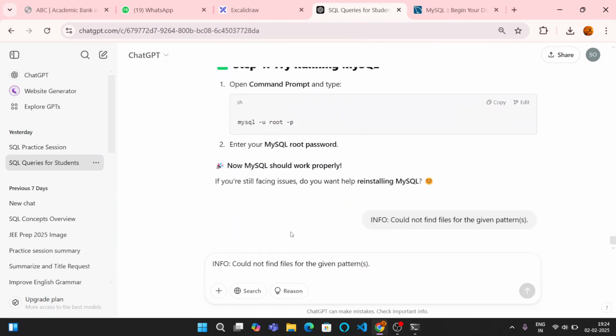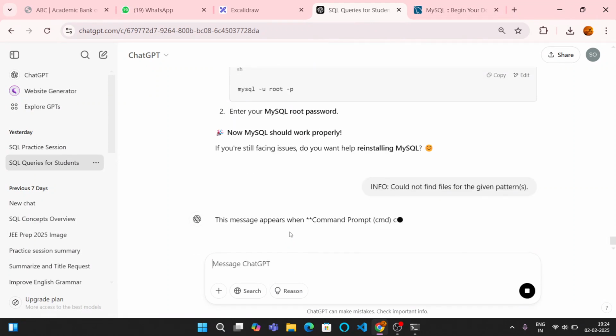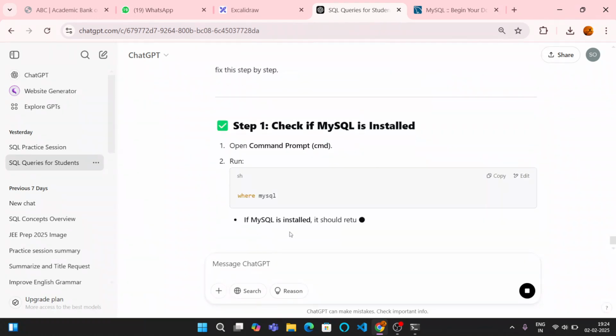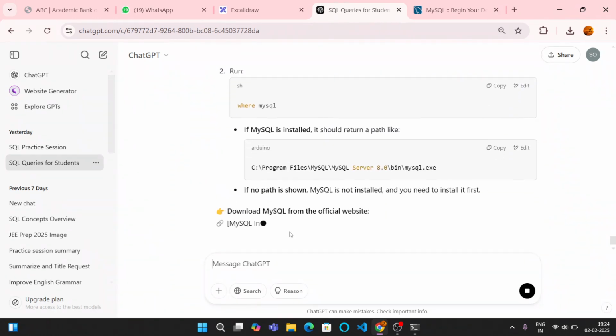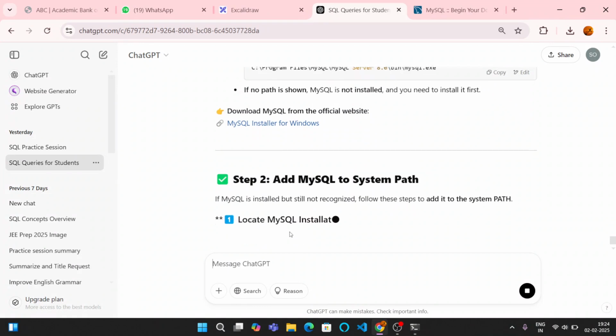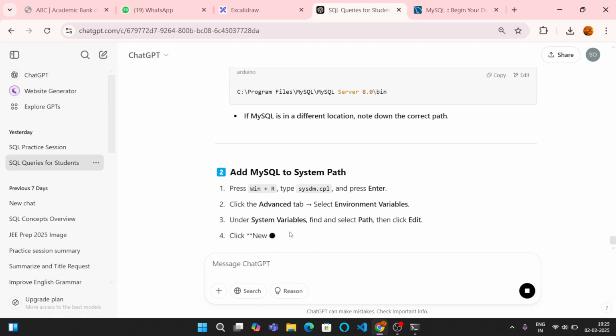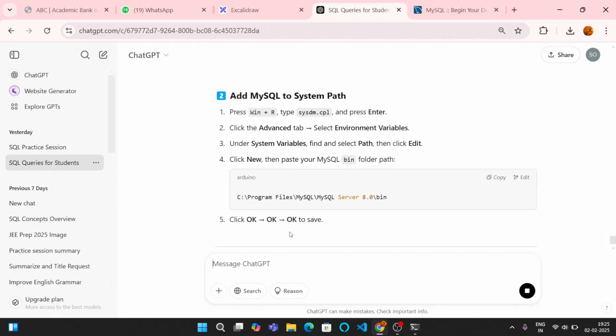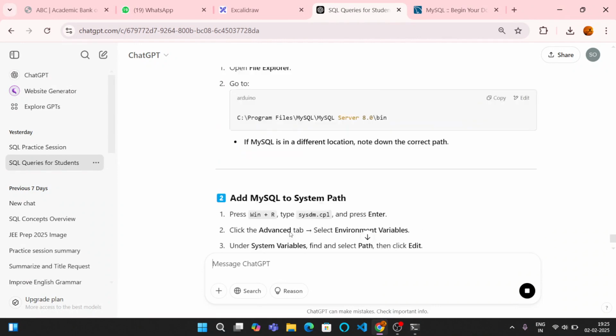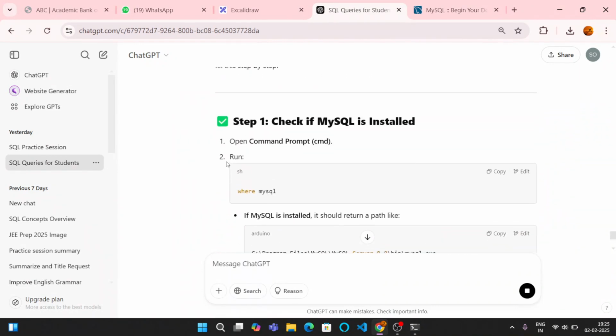ChatGPT is very helpful, because we are living in the AI era, so we have to use it. Otherwise our son will tell us, oh daddy, you didn't use ChatGPT. Where were you when ChatGPT was booming? Okay, this is a joke.